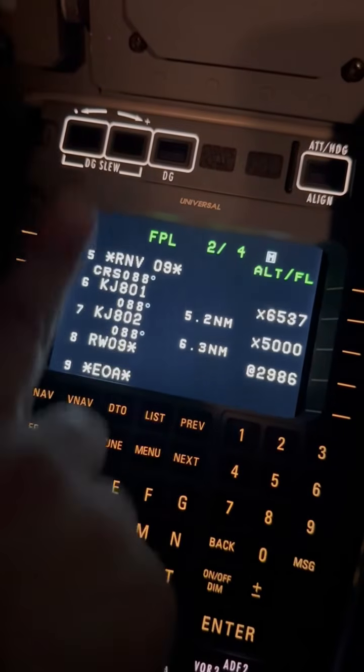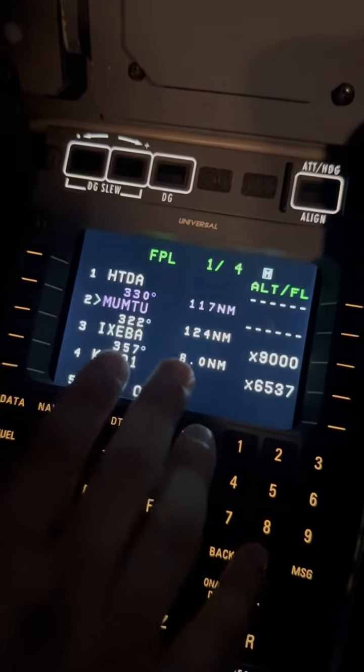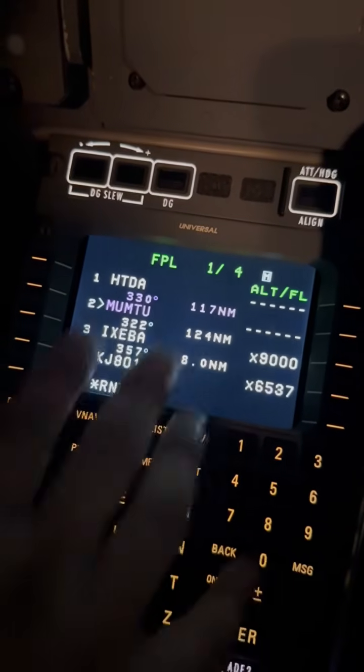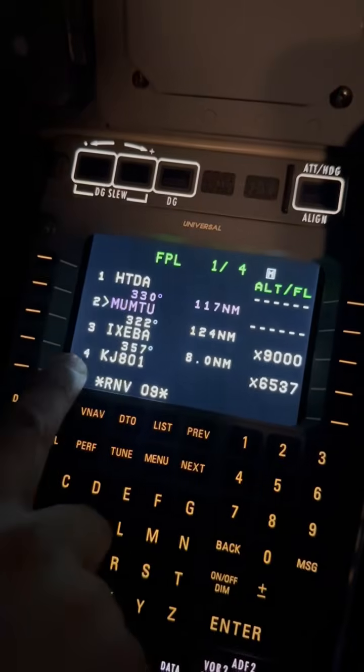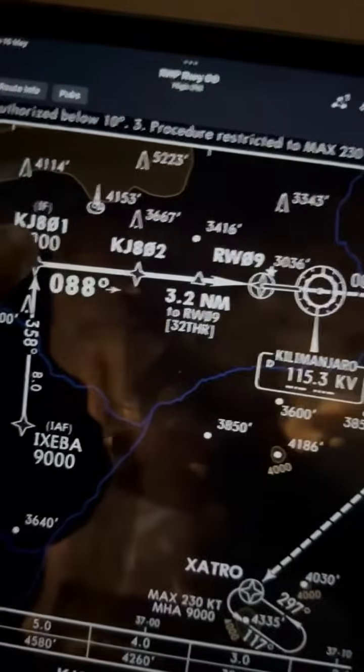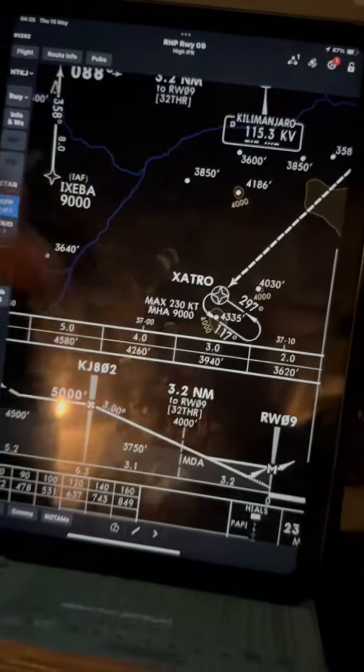That's called a sandwich. Now, for example, if I get an error here by doing something which I shouldn't do, it's going to be like this. Just remember, it has to be the initial fix, which is the initial fix here. But let's try and put the final approach fix as our sandwich and look at what happens.